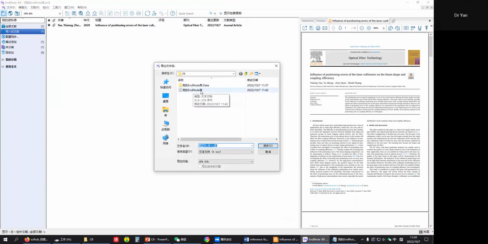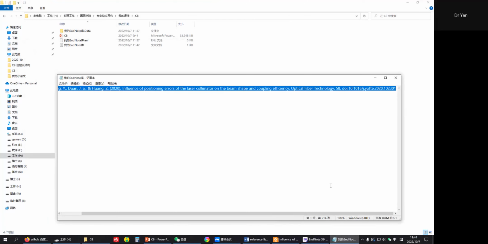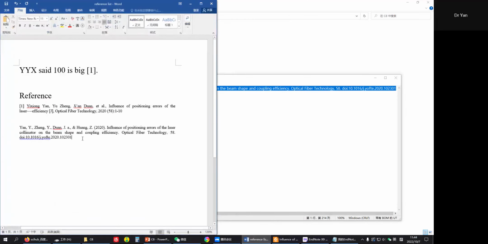Choose a good position, maybe on your desk, so it's easy for you to find. And when you open it, you will find that the reference list has already been created by the software. Okay, I'm trying.